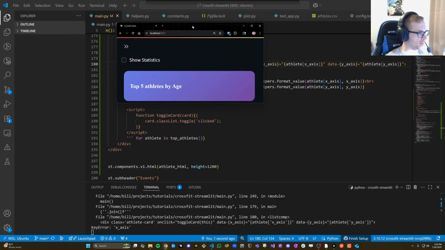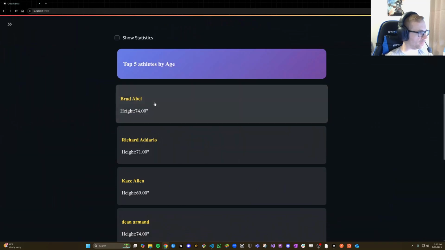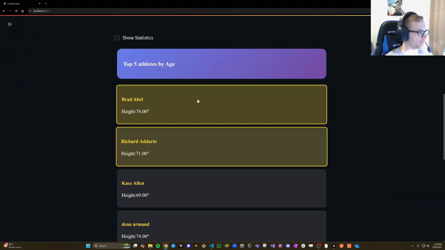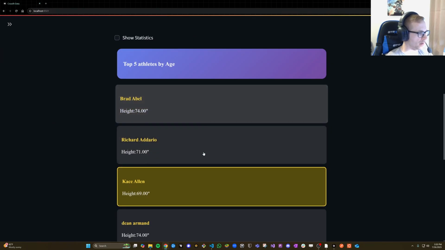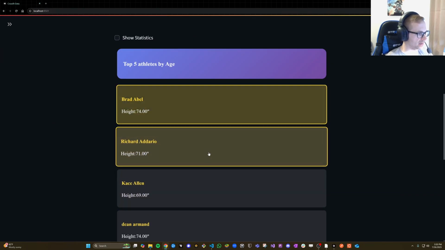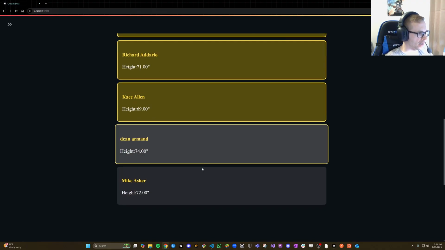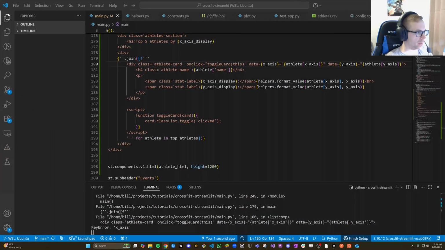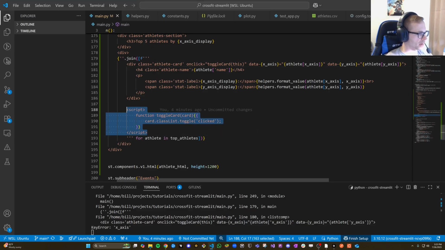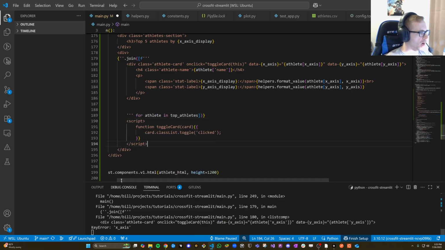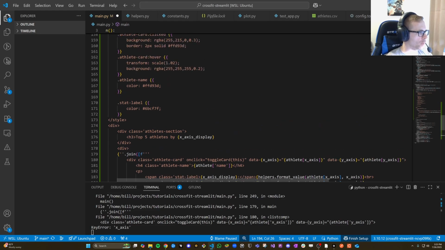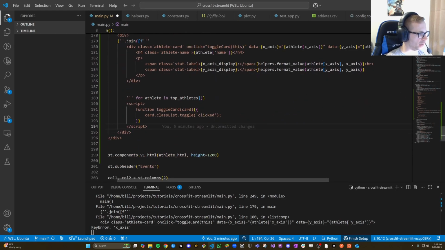And okay, it's back. So let's see what we have. Okay, so you see if we can select these, we can deselect these. Alright, so that's the first bit that's a little bit cool. So it's applying this class called clicked here. Oh, another thing to notice is the script tag should actually be out here.